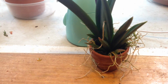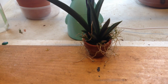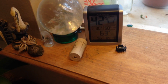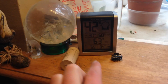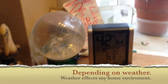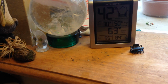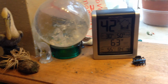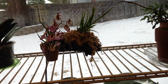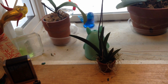Here's my other one. And what's this? Oh, I have a tiny humidifier for them too. I have a little tiny humidifier keeping them moist. And I check it. My humidity has been as low as 30, but also as high as 50. My average is about 42, 43. Oh, I got about 84 in this window, but it also dropped down to 55. But the average tends to be in the 60s right now. As you can see, it's wintertime. So, we'll see. I don't know how good I am at growing these guys.